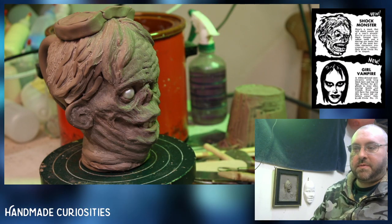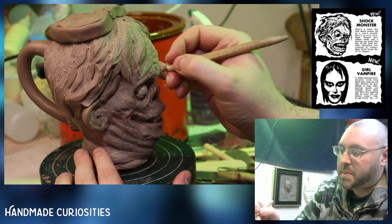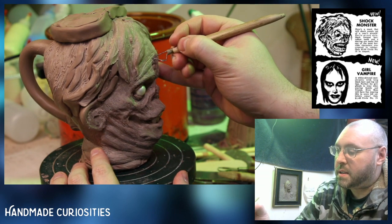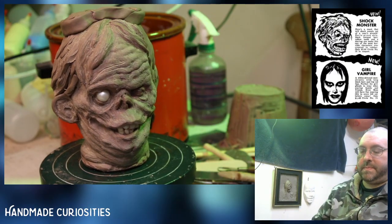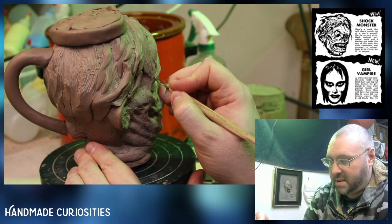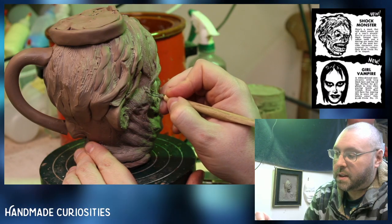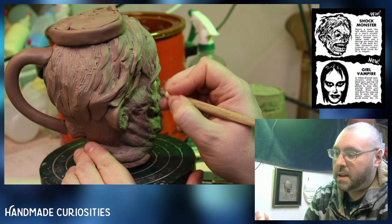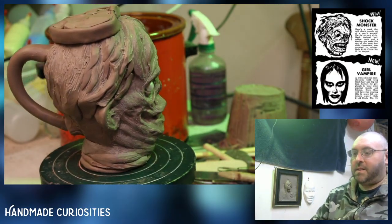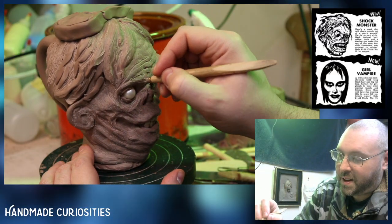Today for sculpting I have Jordu Shell's shock monster mask up in the background to look at. He has some excellent movement in some of these wrinkles that I really like. Wayne says, love the turtle mug. He is good fun. It was not great fun to get the glaze to work, but I've got it now.